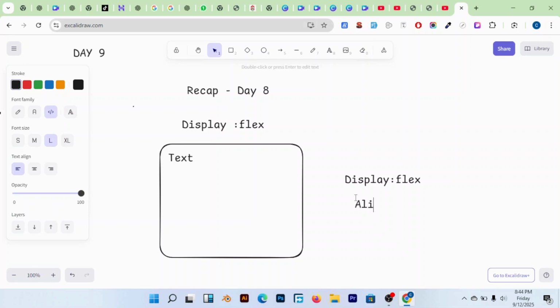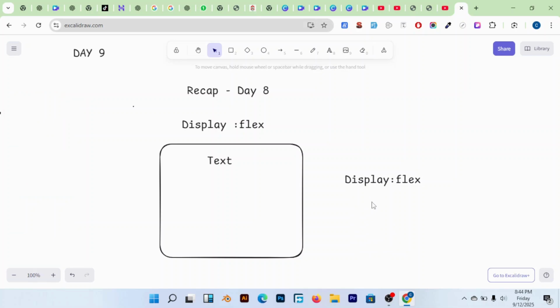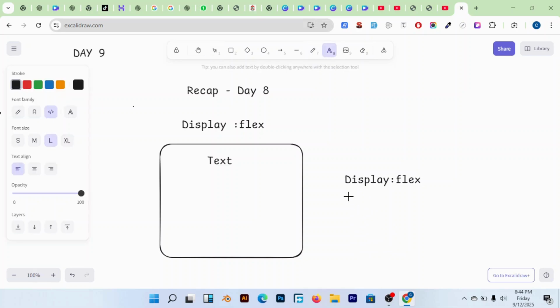Display flex comes like this, then align items. Align items, center.